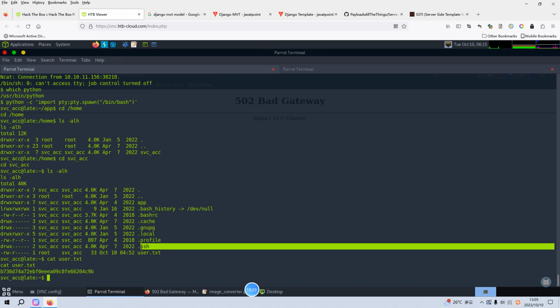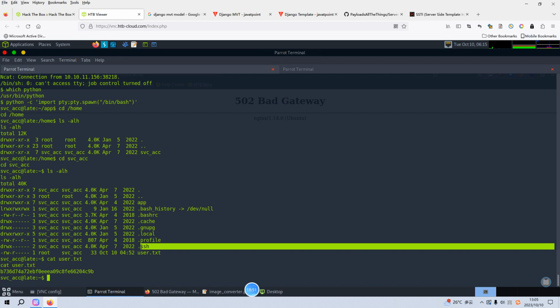After all, although we have already got the reverse shell, this one is not a very stable one. If we can find another way to get a new one, for example, if we can SSH to the target, this would be a much better shell.